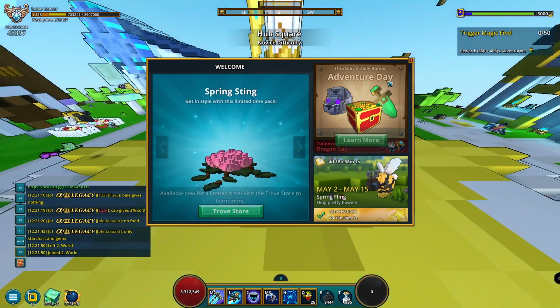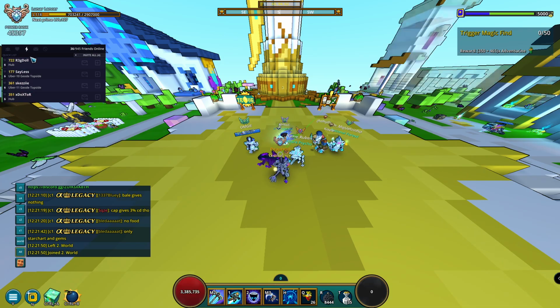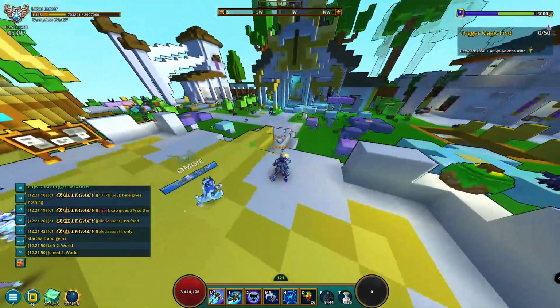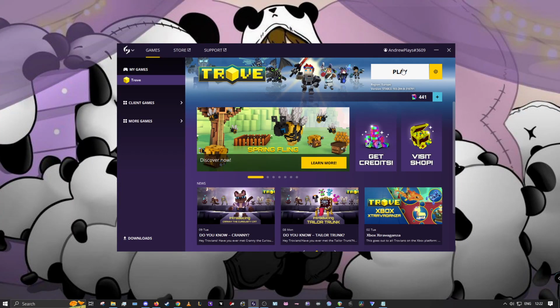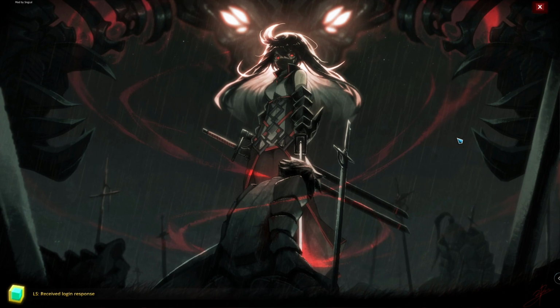But we're going to switch worlds here. And everyone is still on my heart. Everyone's still on my lightning bolt. And if we restart the game here, we should be fine. It should save because we have the configuration file set up. So it's going to save no matter what.